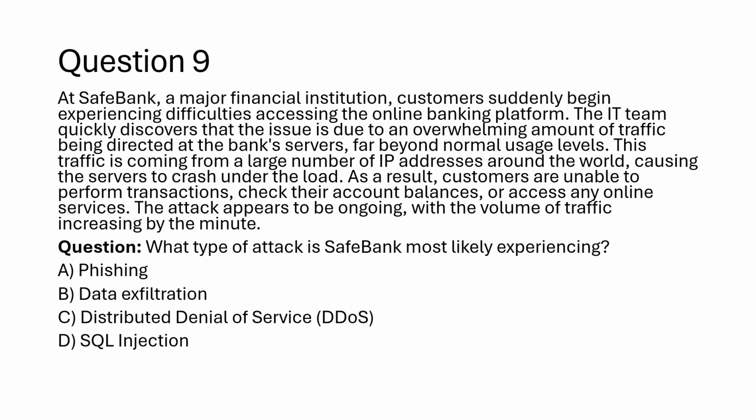This traffic is coming from a large number of IP addresses around the world, causing the servers to crash under the load. As a result, customers are unable to perform transactions, check their account balances, or access any online services. The attack appears to be ongoing and the volume of traffic increasing by the minute. What type of attack is Safe Bank most likely experiencing?